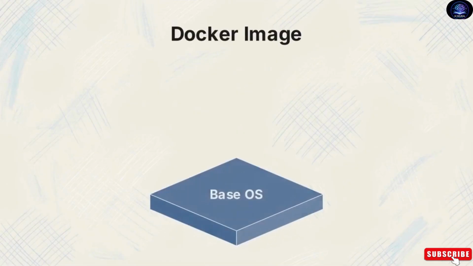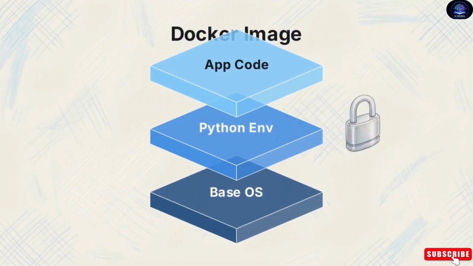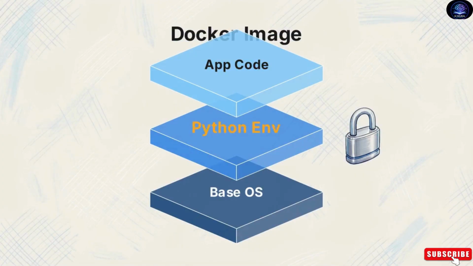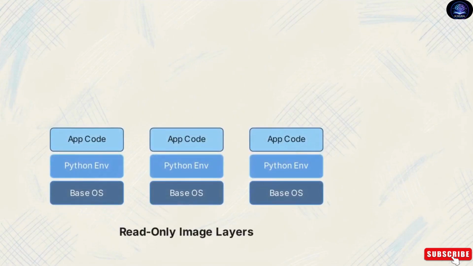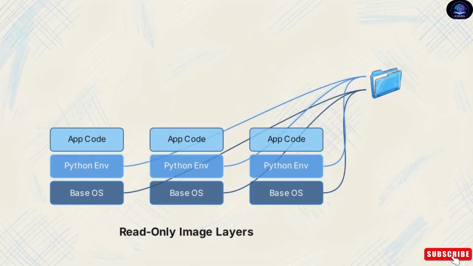This diagram represents a Docker image. It is a static, read-only template containing your application code, your libraries, and a stripped-down base operating system. A Docker container is the isolated, active running instance of that specific image template. Notice how the image is built in separate layers. If you spin up multiple containers that require the exact same base OS or Python layer, Docker caches that layer and shares it across all instances, saving massive amounts of disk space.